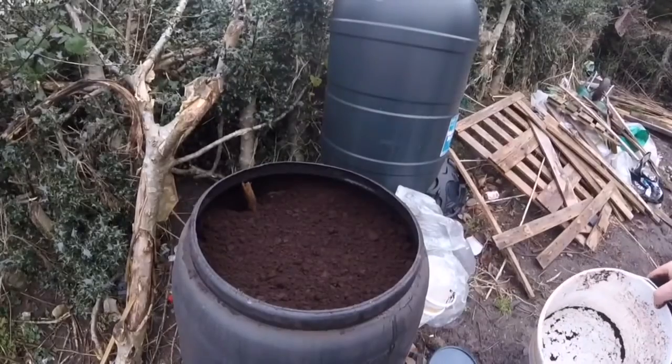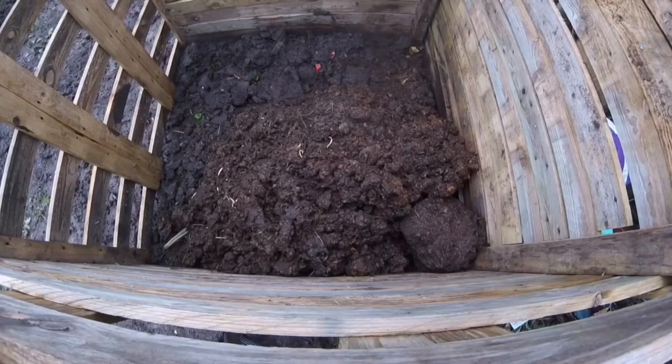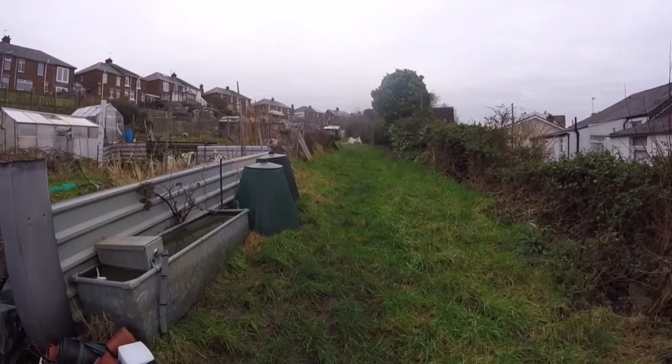I just want to show you quickly inside the open composter for the manure and compost. This is the manure I got from the farmer a few months ago — it's free manure. As you can see, there are things starting to grow in it, from what the horses have had. I'm going to leave that until spring, and then hopefully when we come to use it we can pick out all the unwanted growth or let it rot down a bit more. We can turn it over every so often as well. It's only been a week and there are already things starting to grow in it, which is a bit of a pain, but it's such good stuff — swings and roundabouts really.